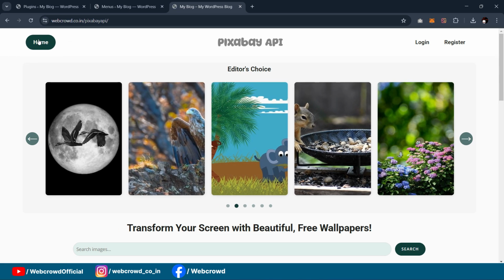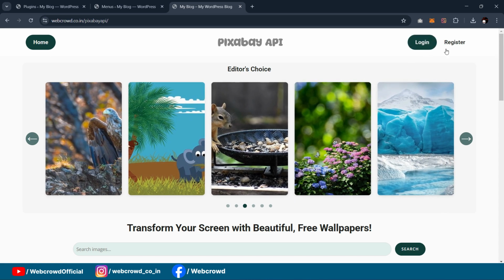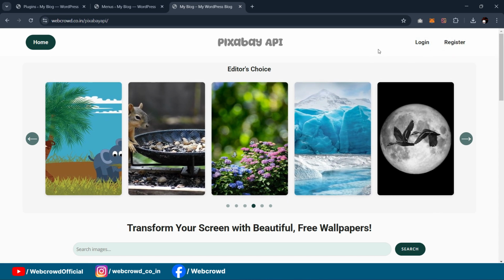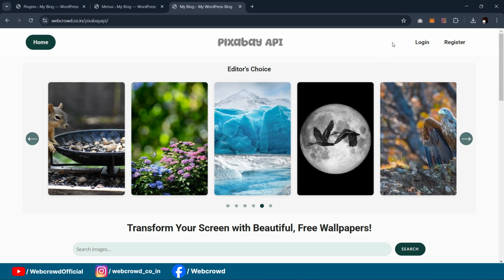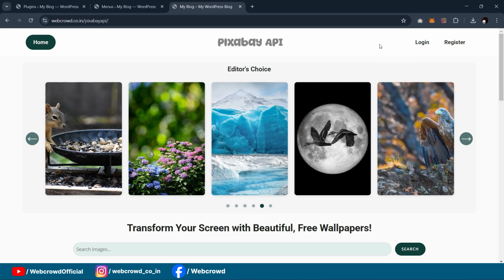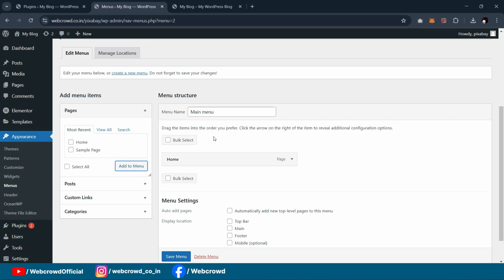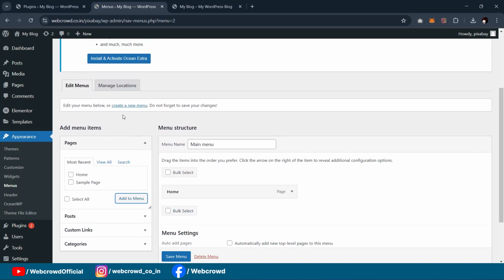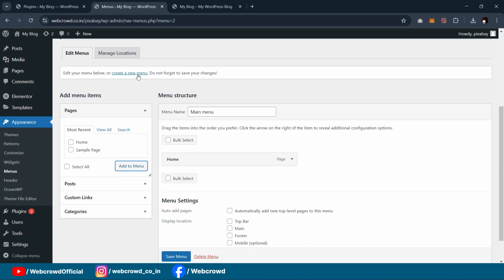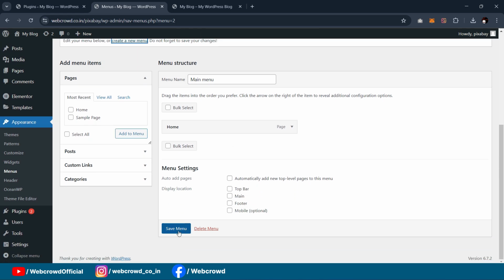We are only showing this home navigation item, and second we have this login, register and profile menu over here, with the profile picture. So this will be the first main menu. We'll create the secondary menu. Let's save this menu first.